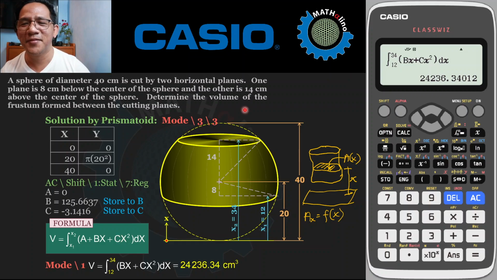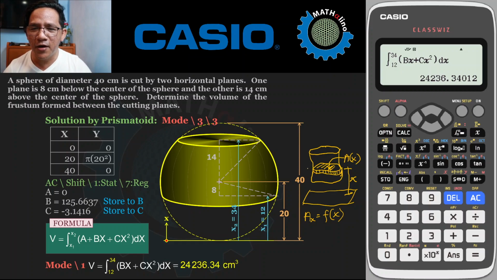So we are talking about the spherical frustum. So we have this second degree equation. That's why this is our equation. Okay? If you know this equation, you have the area. Create a thickness to that area. To turn this into integration, create a differential strip. You have the differential volume.